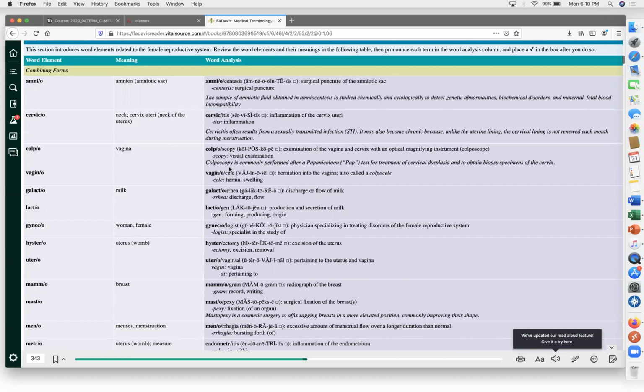Sometimes to do that pap smear, I could use a colposcope. So I perform colposcopy, or the obstetrician or the gynecologist will perform colposcopy. Of course here, the pap smear.